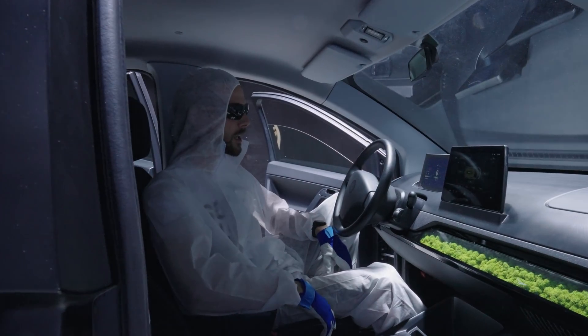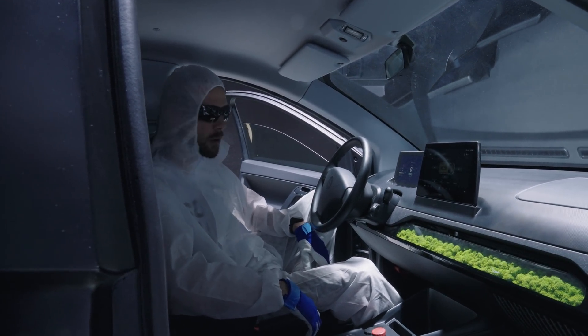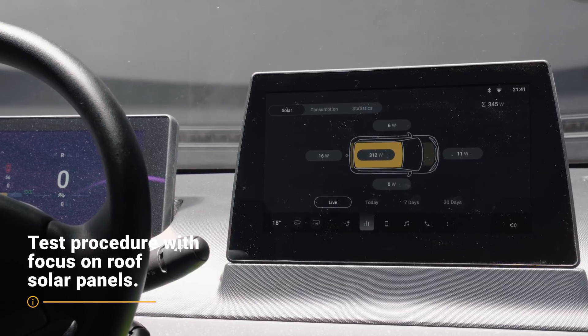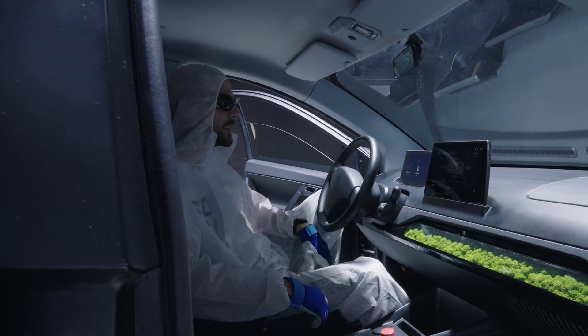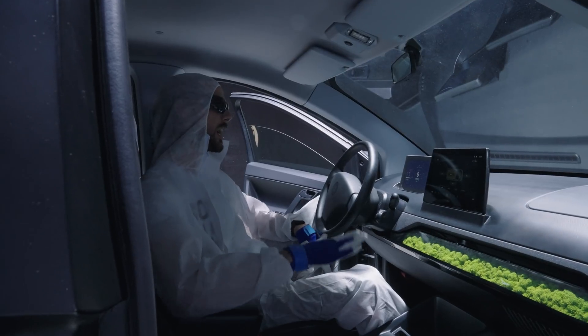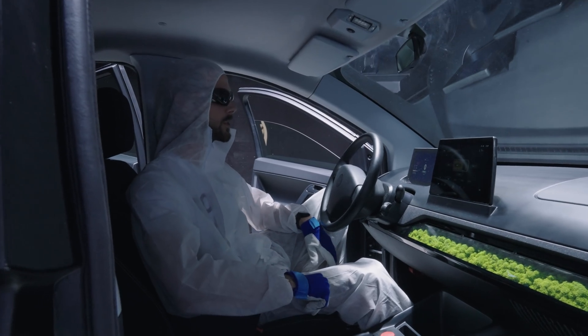As I've mentioned in a previous video of ours, this infotainment screen is showing the power generated by the solar panels right now. Again, we're derating the intensity of the solar lamps, that's why we don't see this maximum value we've seen before. But it makes sense — we are shining onto the solar body panels on the roof, and the hood is a bit tilted to the front, so its contribution is a lot lower.